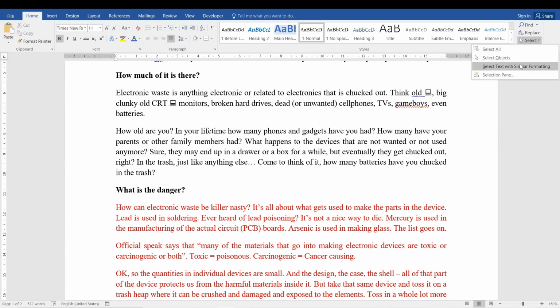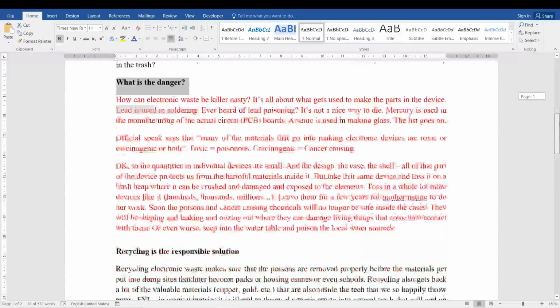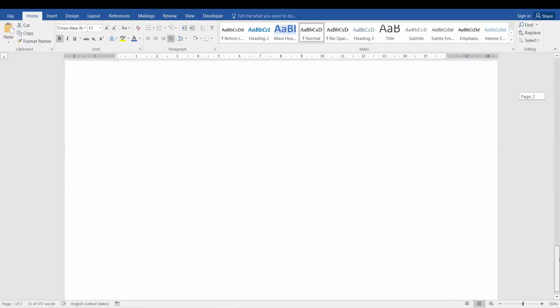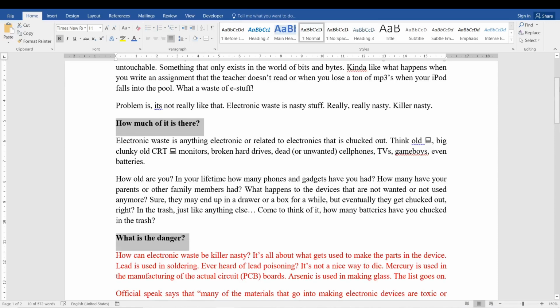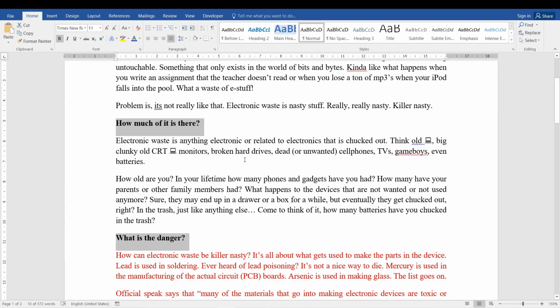Firstly, you can select with certain formatting, so you can see how much of it is formatted the same as what is the danger. So they both are selected. These two headings or questions are selected because they are formatted in the same way. Then you can modify it after selecting it. You might ask, what is the purpose of selecting only based on certain formatting? Well, that certain formatting you might have to update or change.